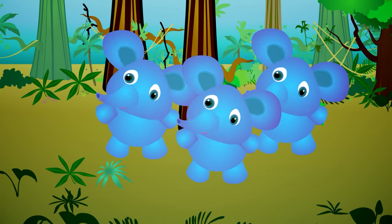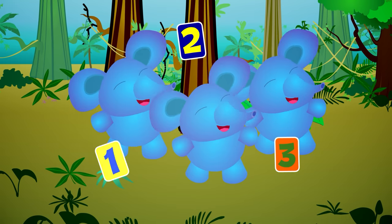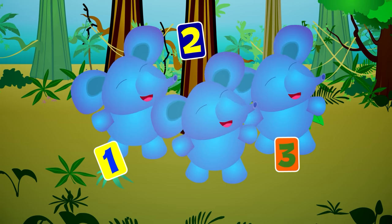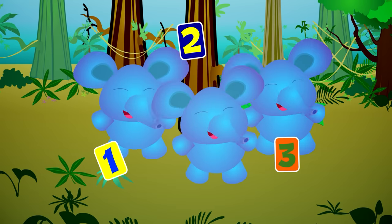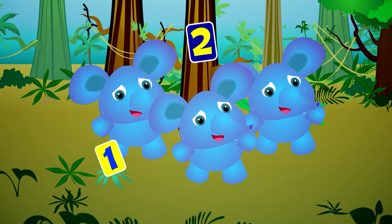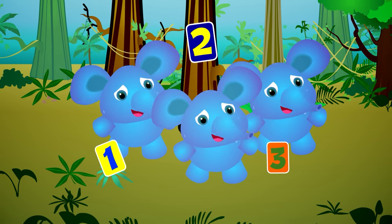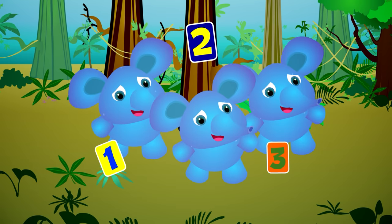Now swing your trunks from left to right. Swing them high with all your might. One, two, swing it right. Now to the left. One, two, three. This is fun, don't you agree?